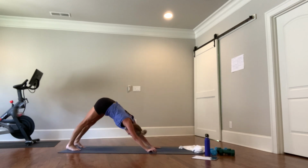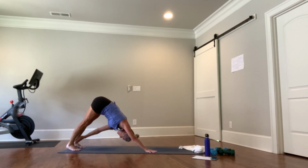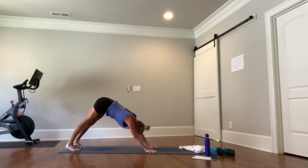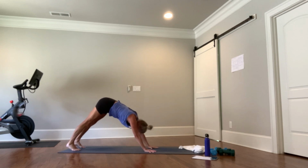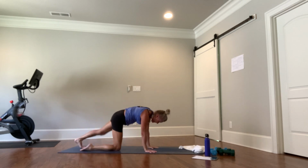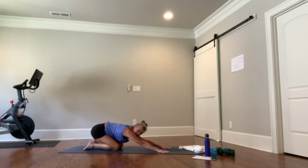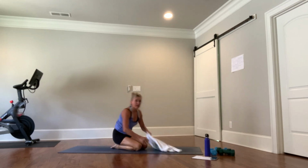Lift your hips. Push your heels down. Maybe even more depth than you had. Here we go. Touch 4. Give me 3. Last 2. And 1. Coming down on our knees. You can push your hips back if that feels good, if you need a little stretch. That's awesome. All right, everyone.